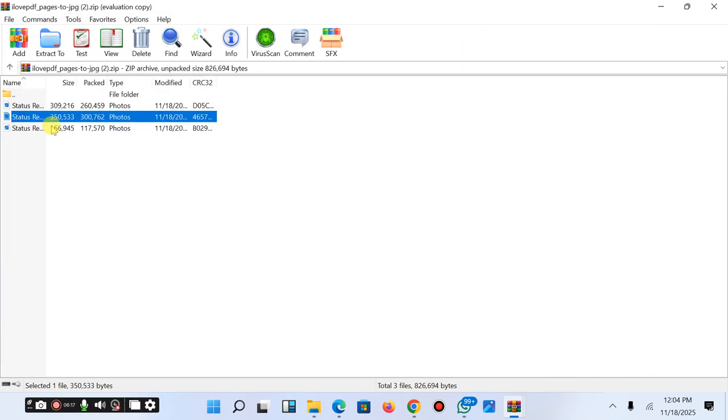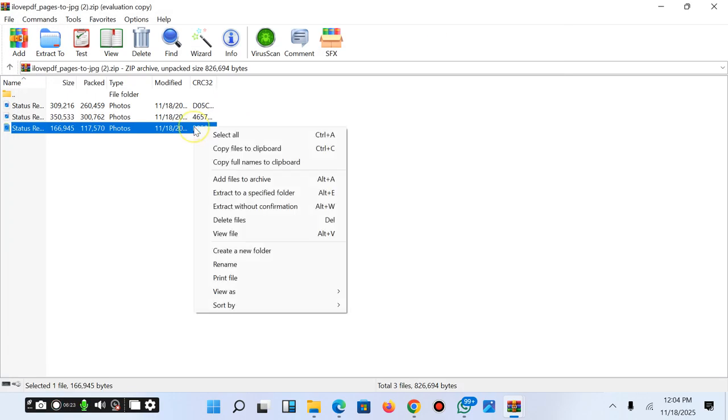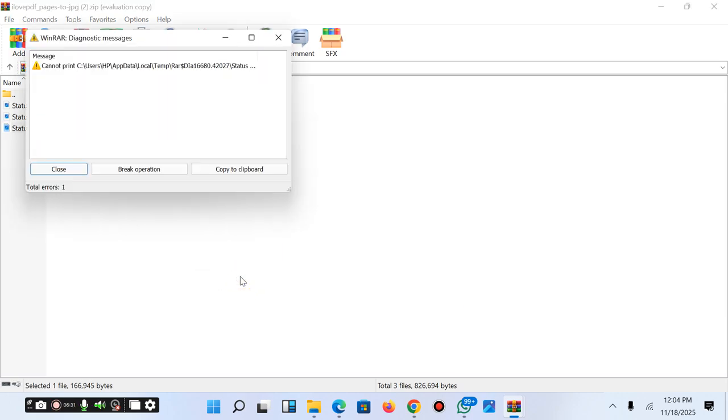The file is corrupt. There is no view, so we are going to copy it or print the file. The file is corrupt.